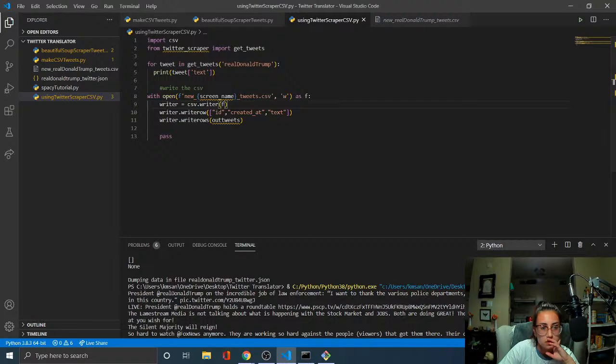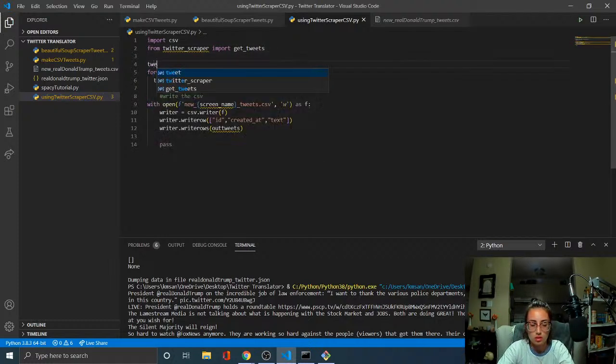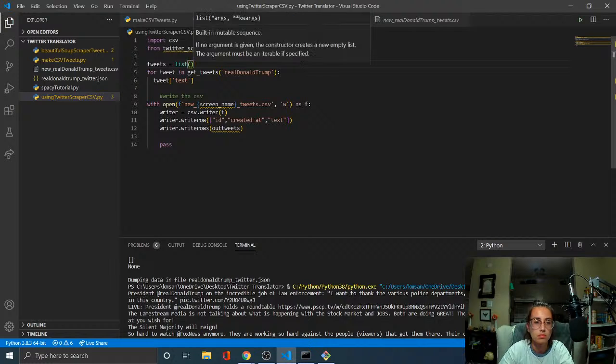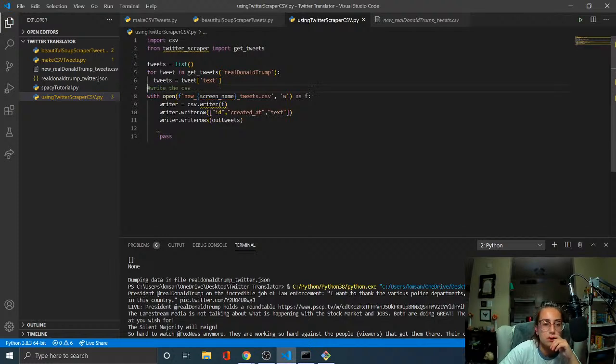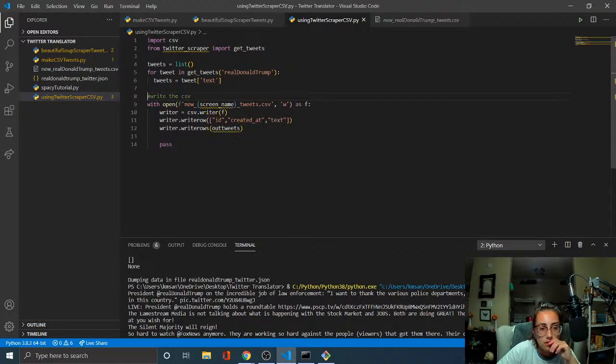Okay, first of all, we're printing it, so let's do this. Let's create a new list of tweets. Assign list. And then we're going to say tweets, assign tweet text. We're going to then write to the CSV file.